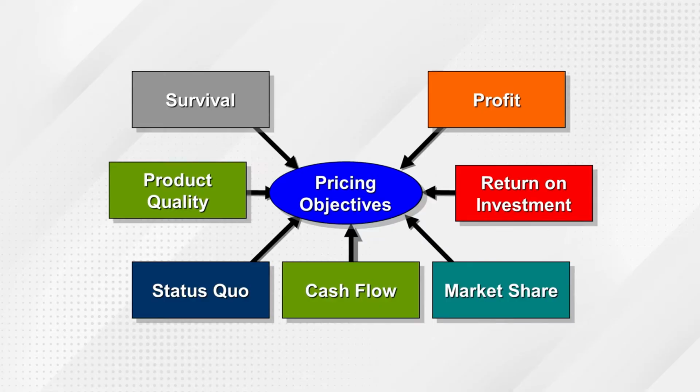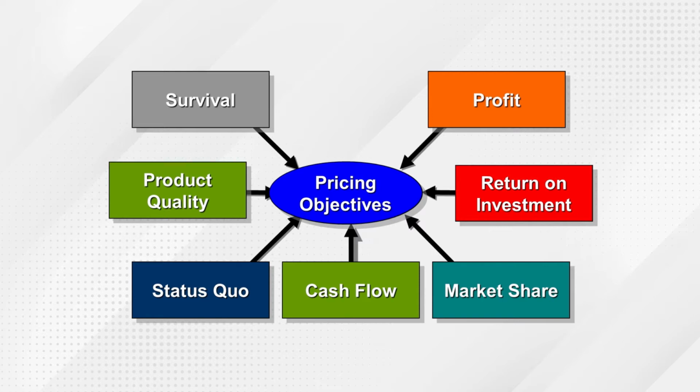So you need to bear in mind whether your objective is survival, or whether your objective is profit making. If you want to make more profit, you would like to price high. You cannot price low in that case. Is your objective getting a certain return on the investment? Say a 20% return on the investment, a target return, which we call target return pricing. So in that case, your pricing will have to bear in mind this target return or the profit that you are looking at.